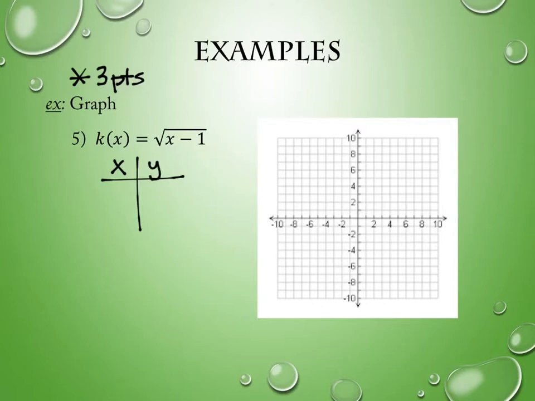Okay, so the first well-chosen point is just like it was happening with the other values. What we want is to make whatever is underneath here 0. What x value would make the underneath part of that radical 0?